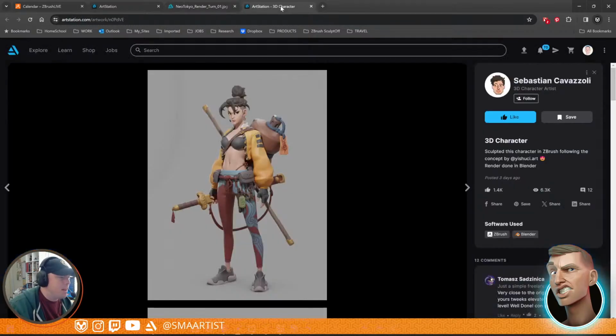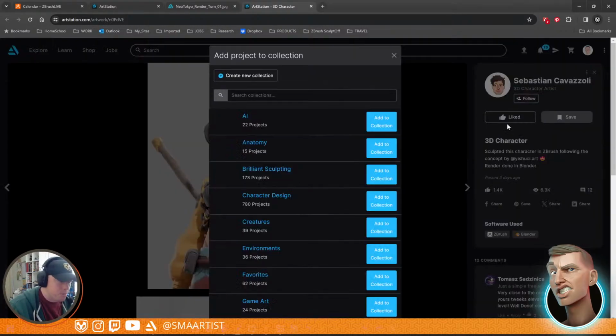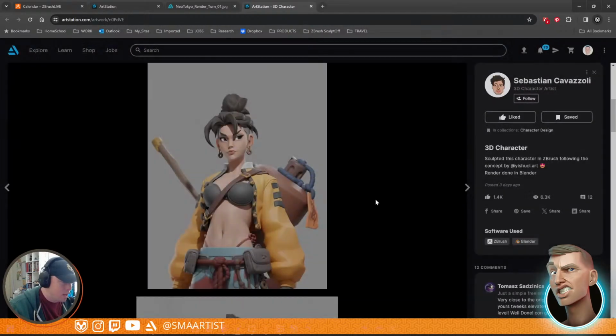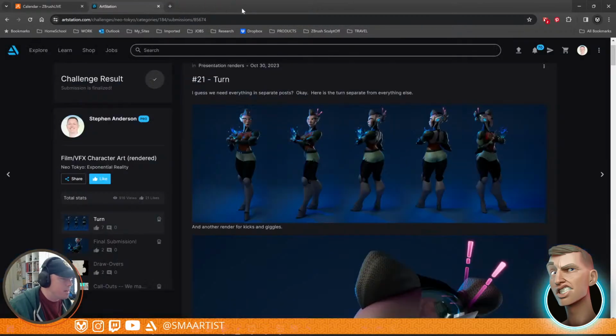It's really fun. I really like the hair on that. Ah, I gotta save this one. Character design, very cool. Anyway, take a look at it more in depth later. But yeah, that's what I did, and I have other pictures too.